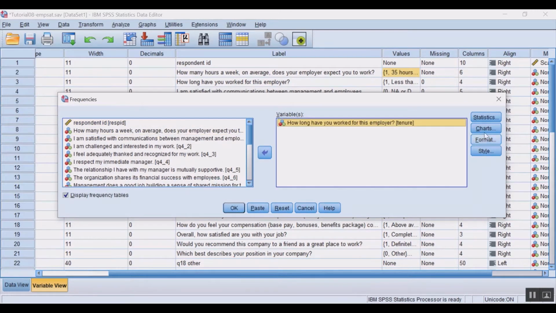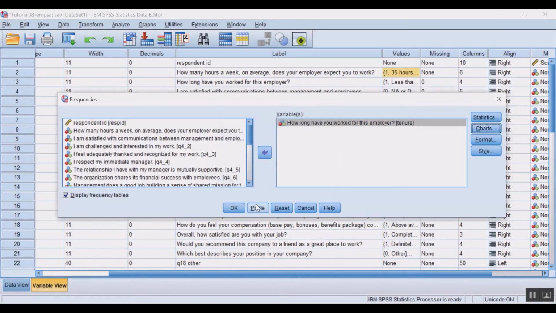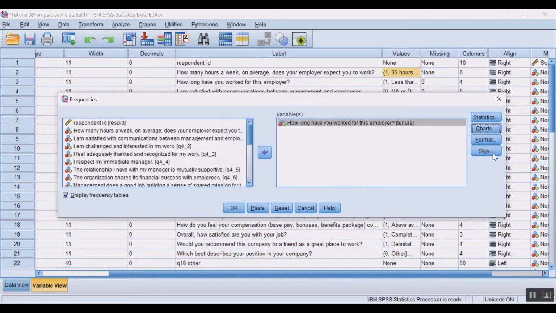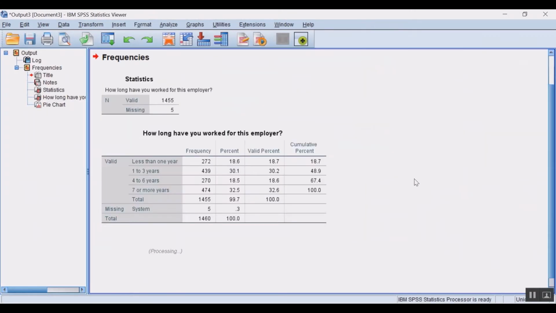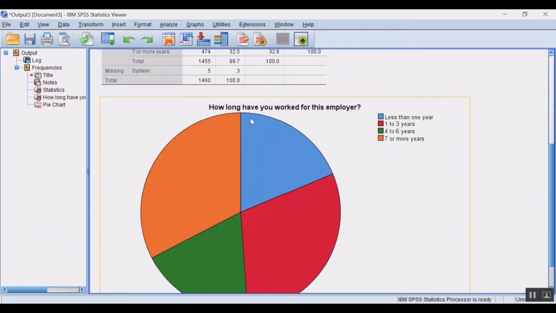I choose that, and I go to chart. I choose bar chart. For example, you can draw any chart, but just say I choose bar chart. I want to put in frequency. Continue. Or can I do more? Just say bar chart, or can't do it at one time. Okay, just say I do pie chart with percentage. Let's see what happens. So now I have a pie chart, with, of course, percentage.